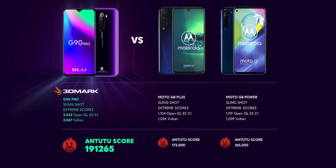The most unique thing about the Blue G90 Pro definitely has to be the processor inside. Now, this device features the MediaTek Helio G90T processor. And look, I know everyone has a little bit of a bad taste when it comes to MediaTek because they didn't create that good of processors in the past, but they've really come a long way in a very short period of time. And the Helio G90T is definitely a very good example of how MediaTek is really redefining themselves.